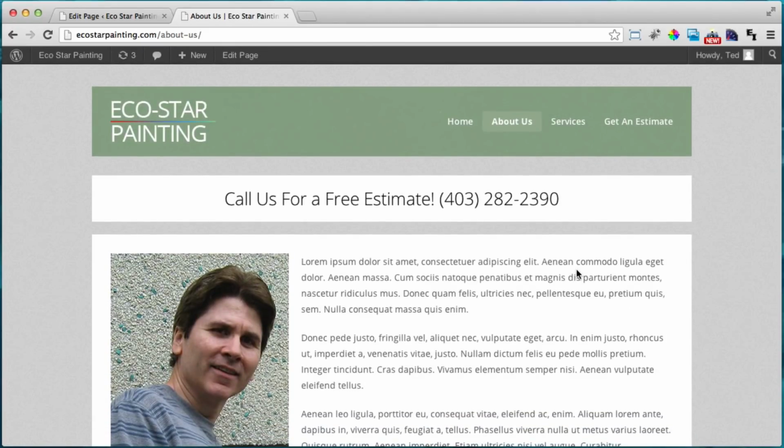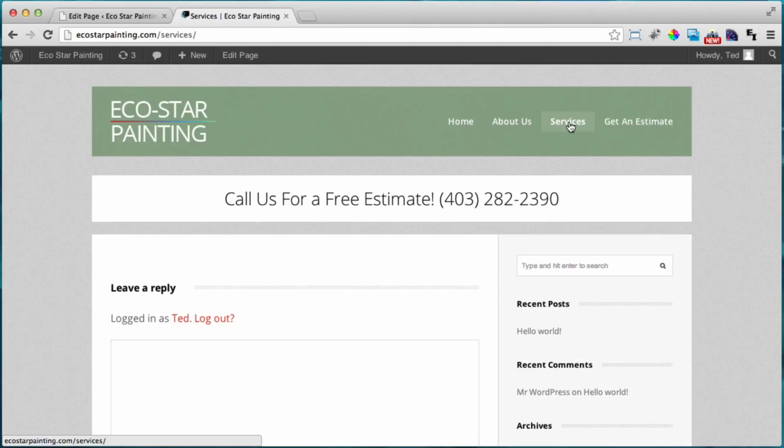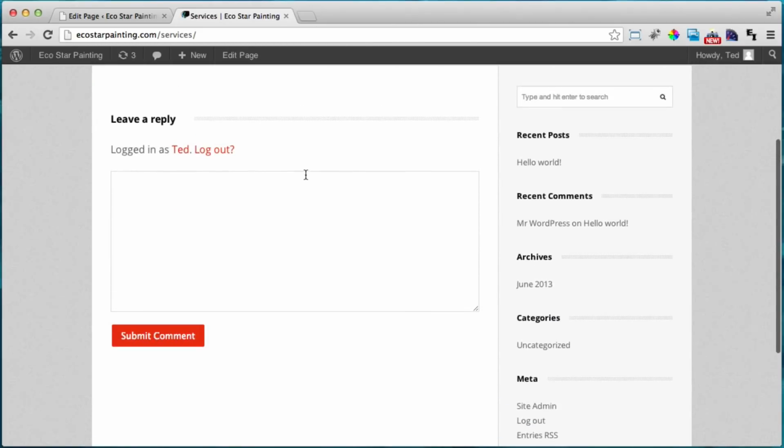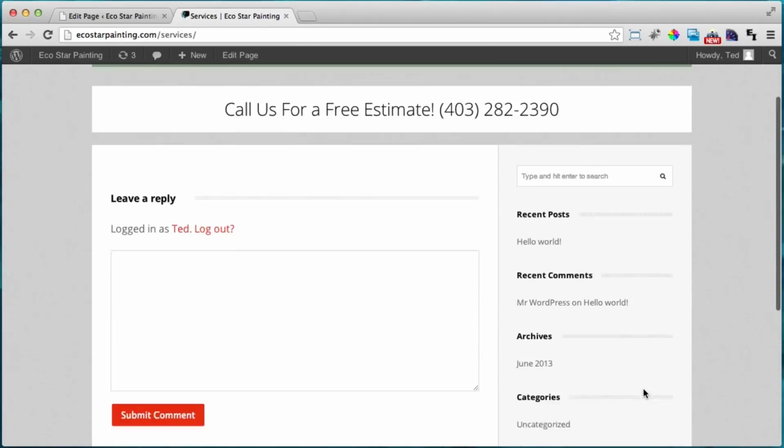So the next page is the services page. Now the services page is going to be pretty simple. It's going to have a big picture up here of a nice looking freshly painted home, which I found a picture of at iStock Photo, and I'll leave a link in the description for that. And then it's going to have a bunch of rows and columns of different services and a small description of each service below the title. So let's do that now.